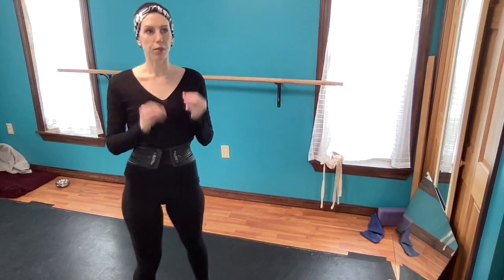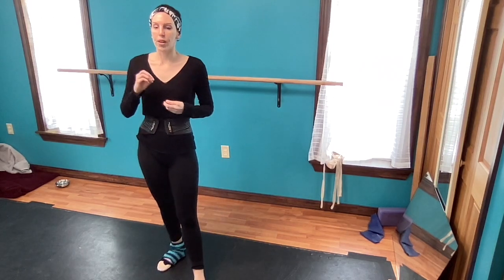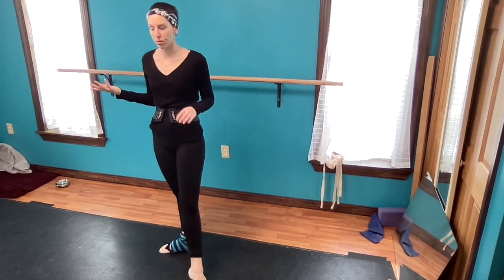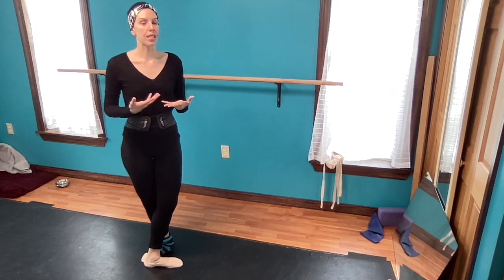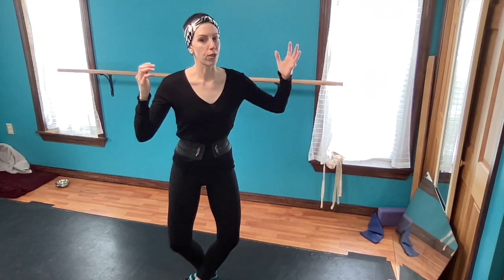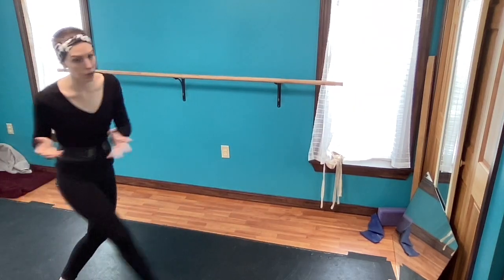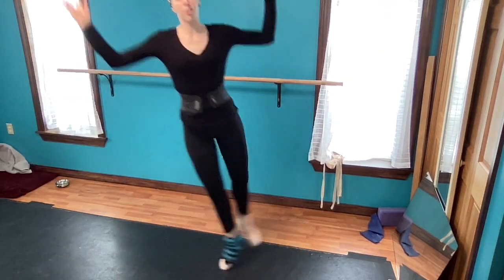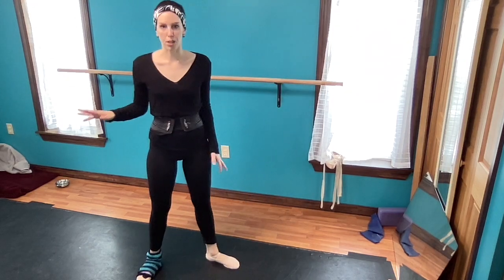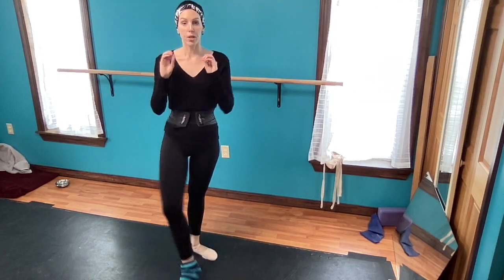I think the only reason Sissonnes are confusing and scary is because there are endless options of what you do after a Sissonne. It's very rare to see a single Sissonne; that almost never happens. It almost always goes into something else, with some other thing after it to finish it up. Sissonne is very rarely the end of a combination. There is almost always some kind of resolve, so don't let it freak you out.